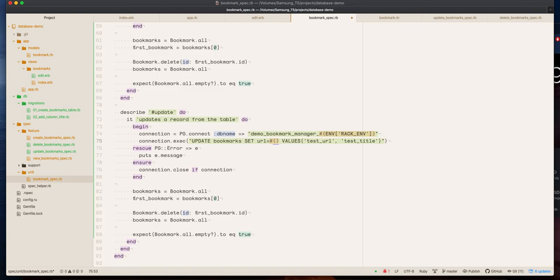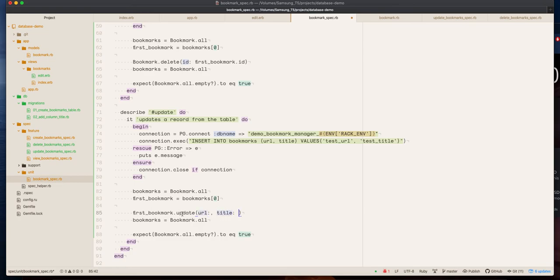This is a unit test, so I need to not do this at all. This is the insert first, fine, and then I do bookmark dot get the first bookmark out, and then I go first bookmark dot update URL and the title.